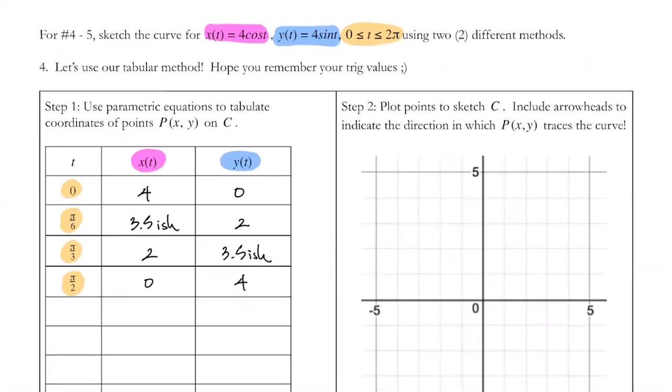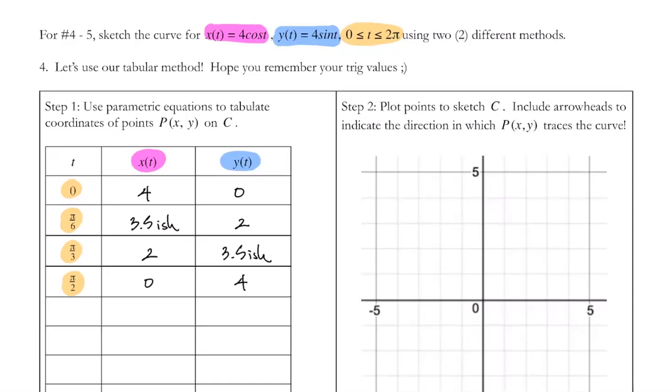So I got started on this one while you folks were in the breakout room, okay? So it follows that same idea. We've got the x equation, we've got the y equation, and we have an interval, but this time our interval is from 0 to 2 pi, okay? And so let's start with this idea of plugging things into a table, all right?